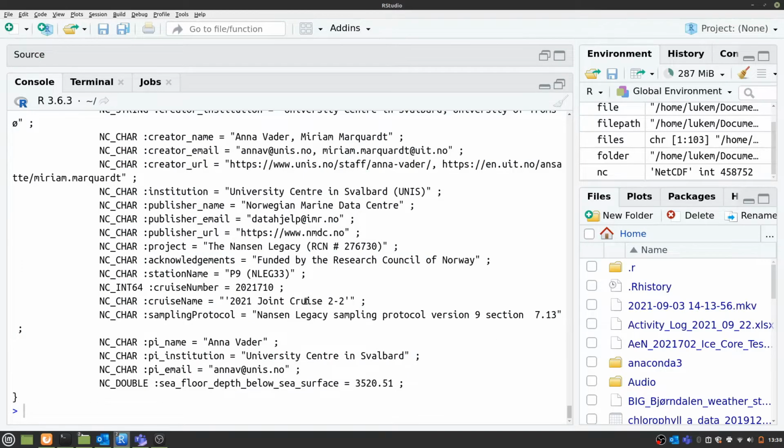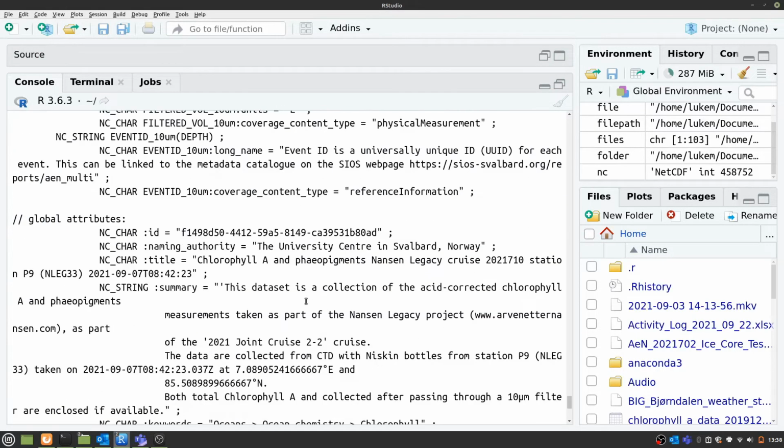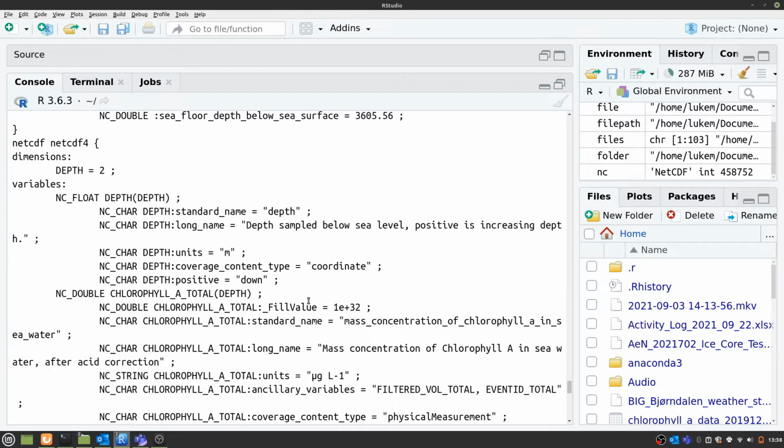So I'll provide you with an overview of what we're looking for within each file here. Within this particular file, we have a single dimension that has 2 points. Now I created all of these files myself, so I know that each of these files also has a single dimension depth, but some of the different files will have more points of depth.